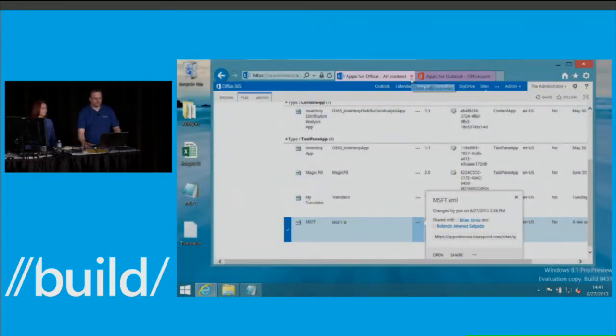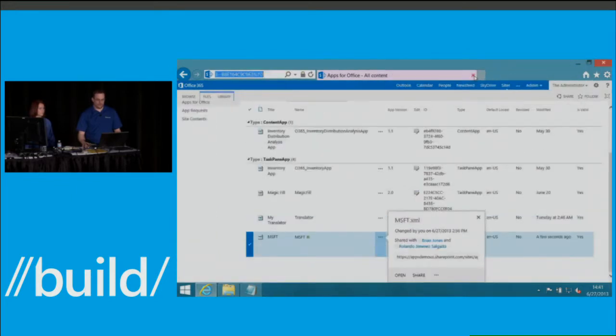Okay. So one more thing that I want to show. We talked about it a little bit yesterday with the apps for SharePoint. Sonia mentioned it a little bit today, this thing called Napa. So what is this wonderful thing that we have called Napa, which is a development toolset? Let me go ahead and navigate to my developer tenancy site.